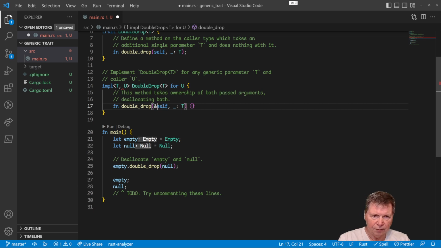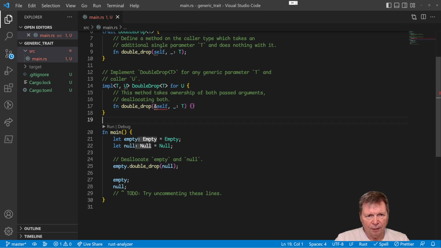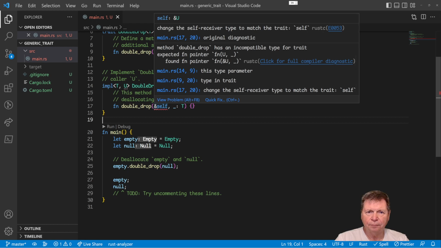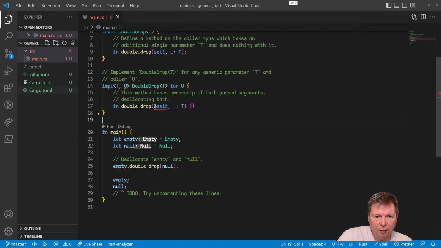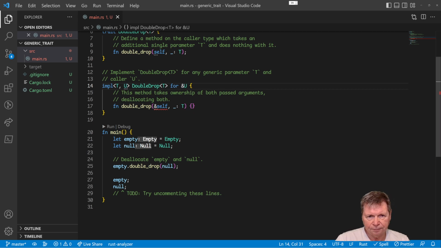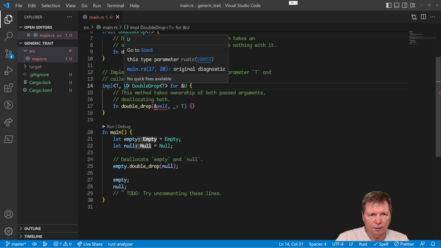Ampersand self. Change the self-receiver type for ampersand U. I don't know what I'm doing here.